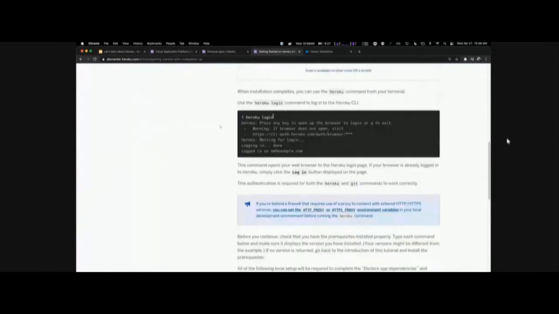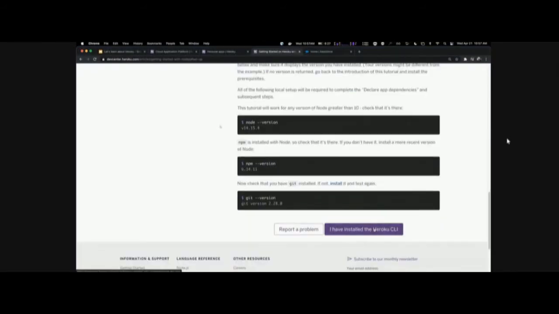Then you will need to log into Heroku. So after you create your account, you will need to run from the CLI heroku login. It will open a web browser. When it opens, it will ask for your credentials, and you will authorize the CLI to use Heroku. How can you verify that you are ready? By running heroku whoami, which is going to let you know which user is logged in on Heroku. In that case, I am using my Heroku account and I am already logged in.